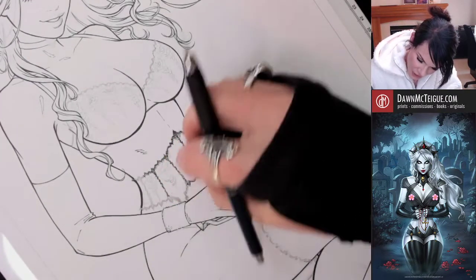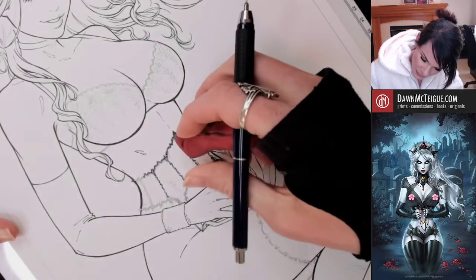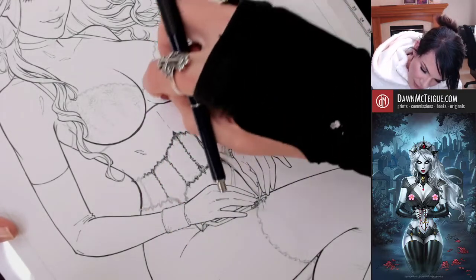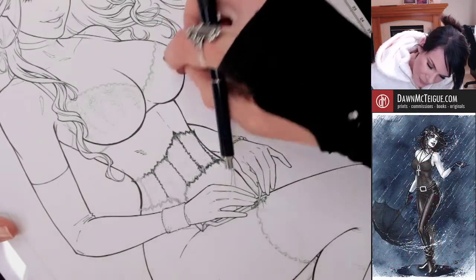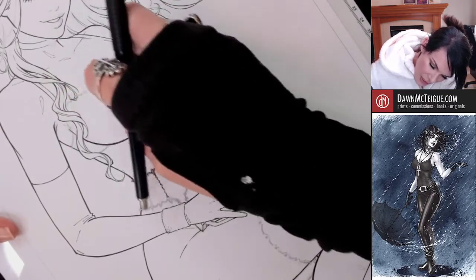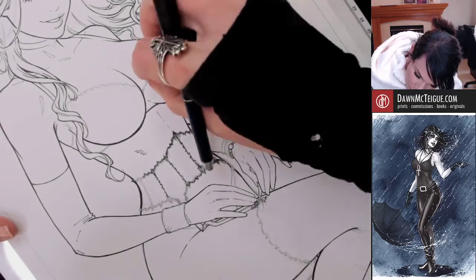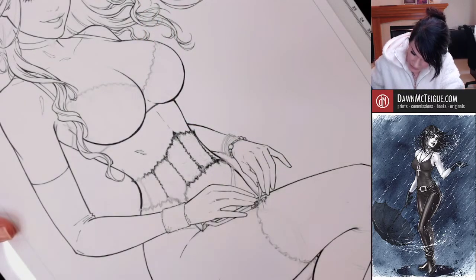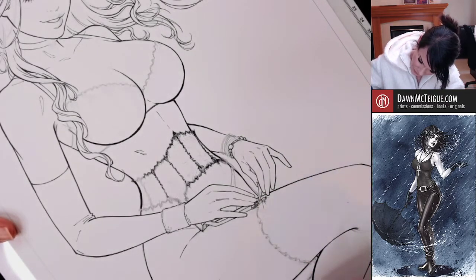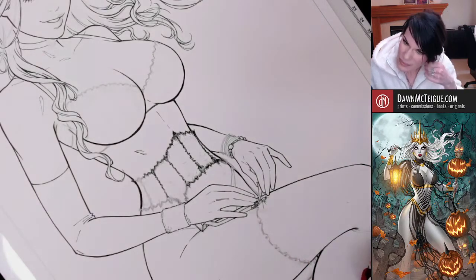So I'm going to go ahead and erase the lace pattern that I have here, because I'm going to do something a little bit differently. But I don't want to erase everything, so I'm just using my kneaded eraser. It's fine if there's still some lines there. Maybe I'll come in with one of the more intense erasers in a minute. Ow, stuck.